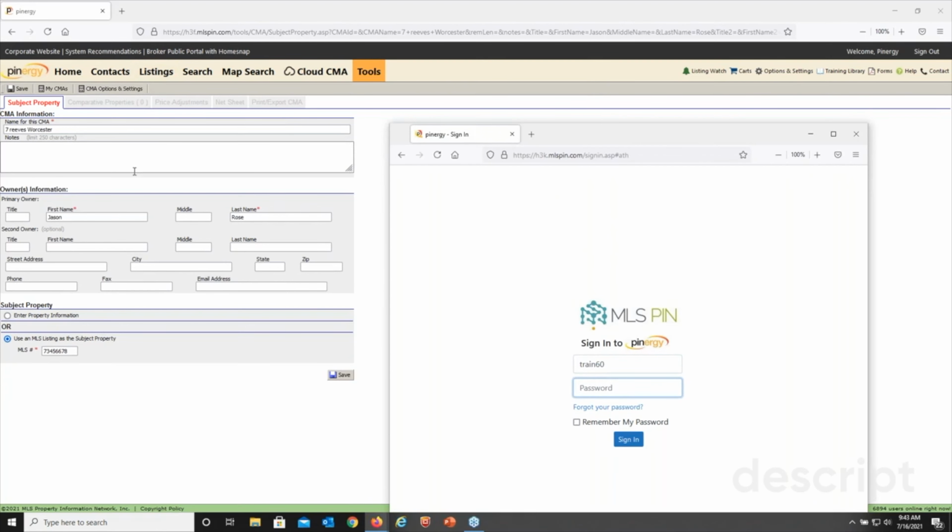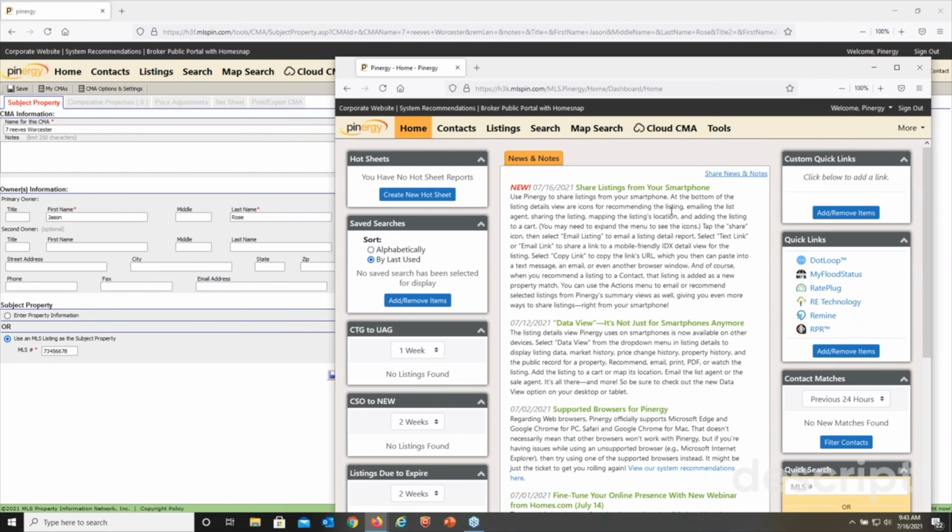Normally you can hold down the control key on the keyboard and then click on one of these icons up top, and it opens up another tab for that section of Pinergy. So you can have multiple sections of Pinergy open at the same time. So this is what you want to do to create an offline listing in the system. And what an offline listing is, is just a listing that you're ready to post that you haven't posted yet.